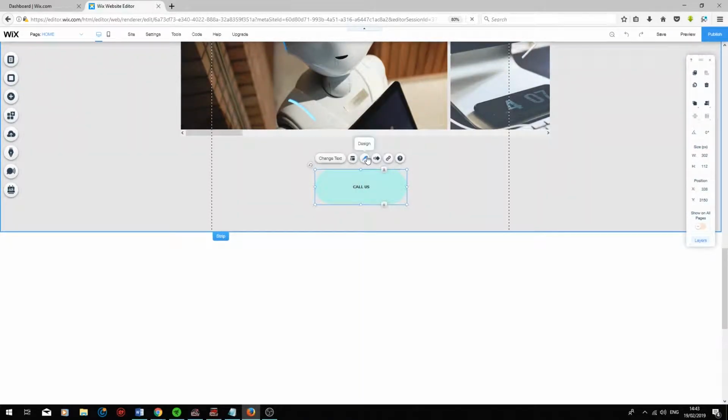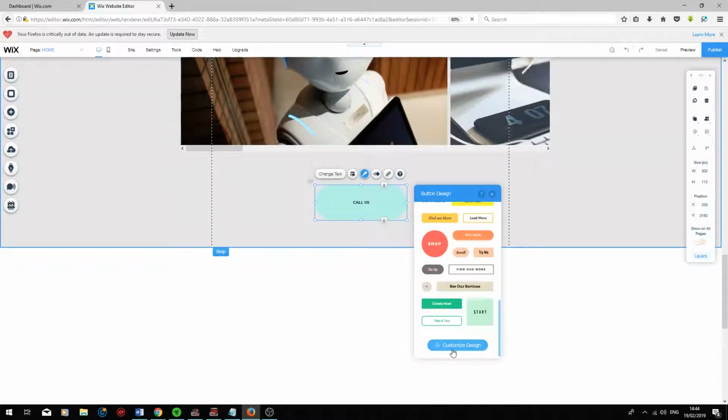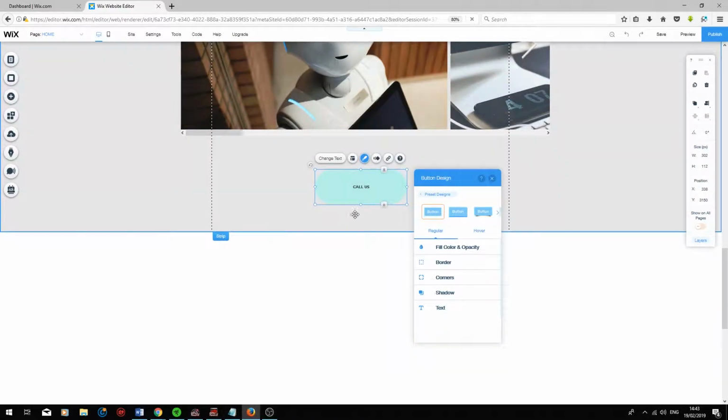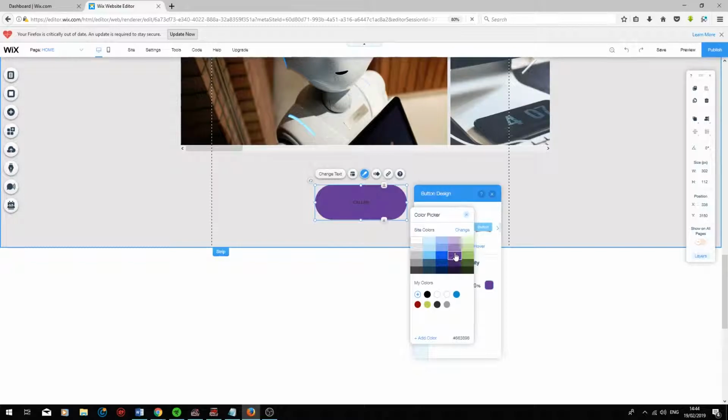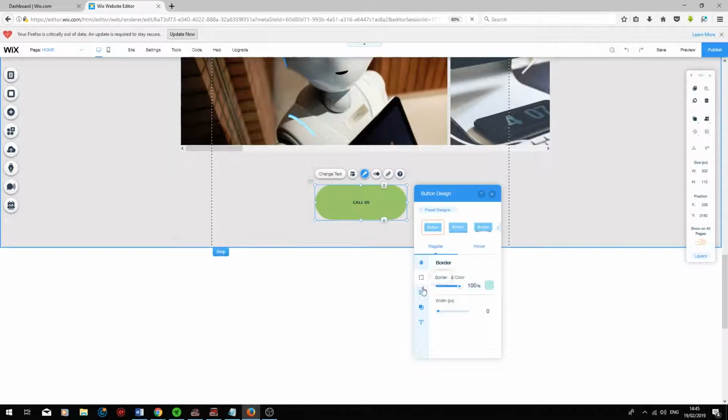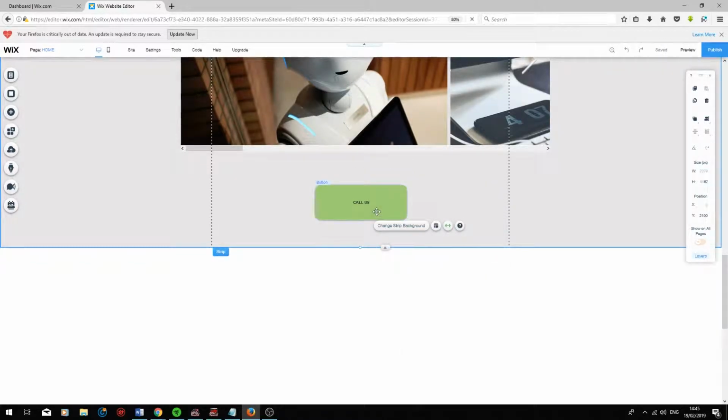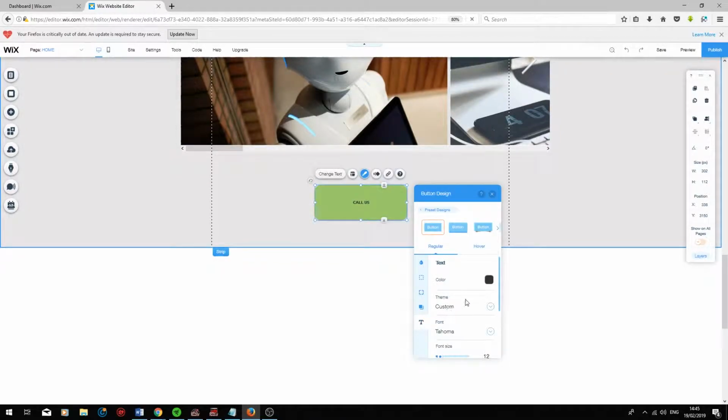and if you click on it and press the design button, the little paintbrush, and if you press customize design, you can change the button's text and design properties. So I'm going to change the basic color property of the button to a purple, or maybe not. Let's change it to a green. You have the option to set a border. You have the option to reduce the corner radius, so I'm going to change it to 20. You can enable a shadow, which basically gives your button some 3D depth, and you can change the text properties. I'm going to change the text color to black and the font size of the text.